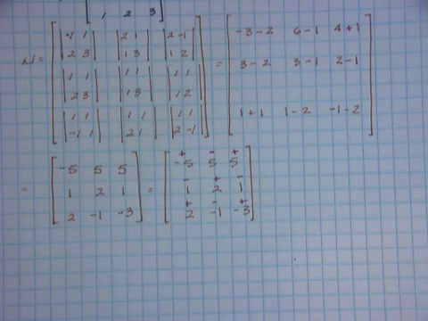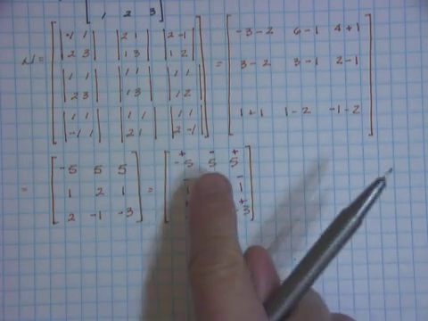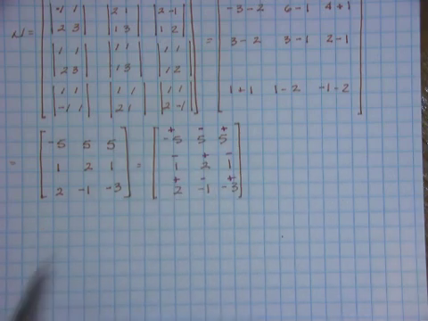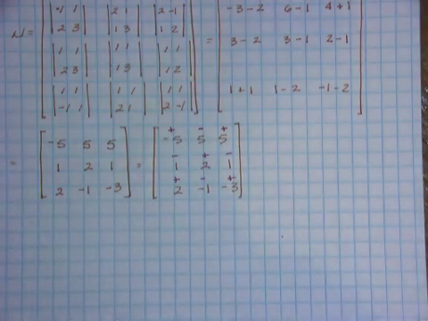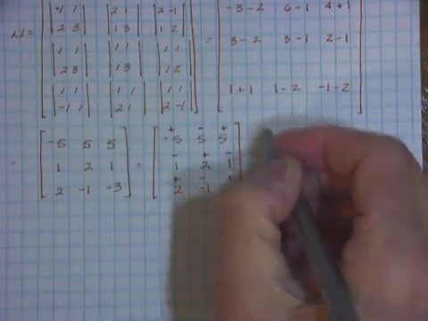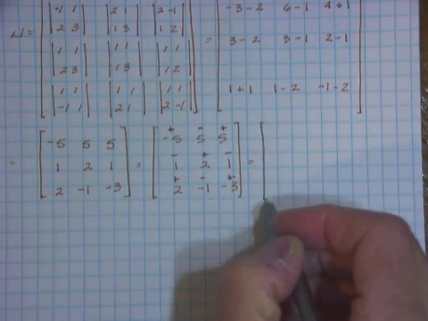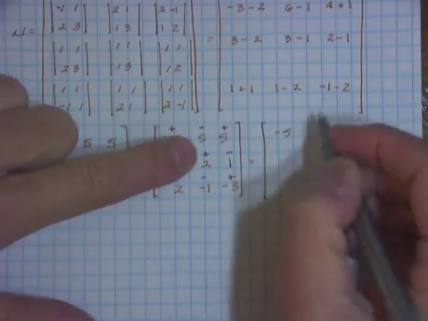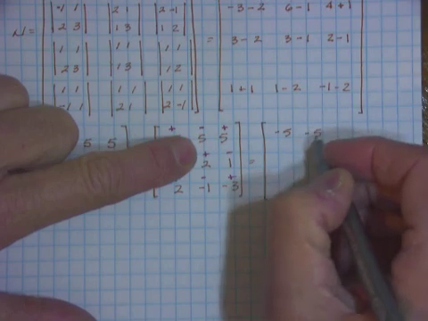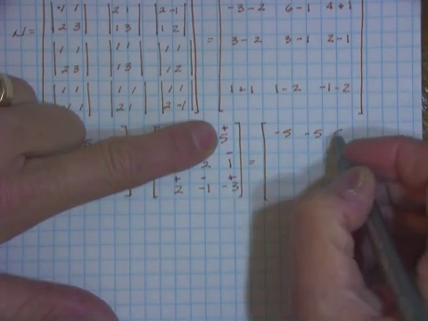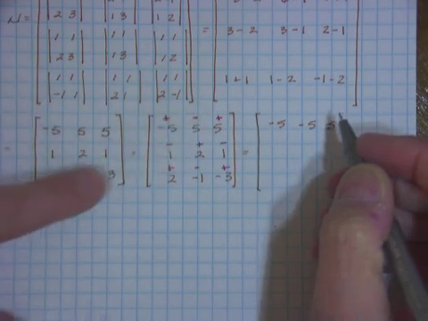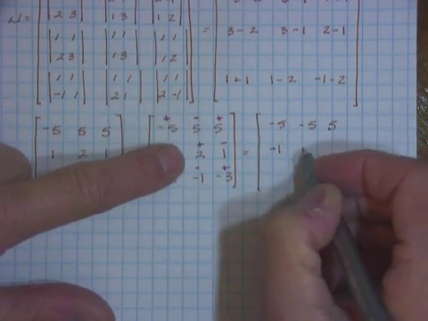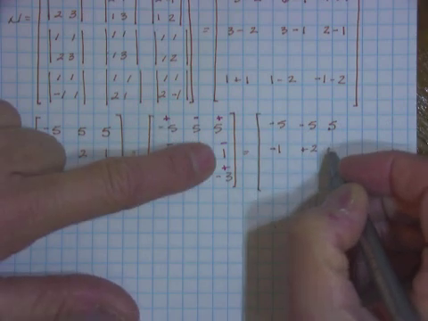I just repeated the same matrix because now I'm going to do some stuff to it. I'm just going to start here and go plus, minus, plus, minus, plus, minus, plus, minus, plus. Okay? Now, anything with a plus sign stays the same. Anything with a negative sign changes its sign.